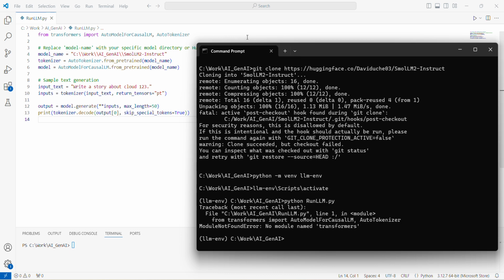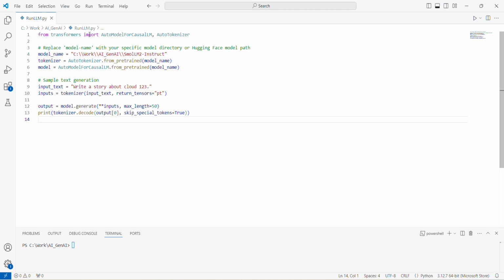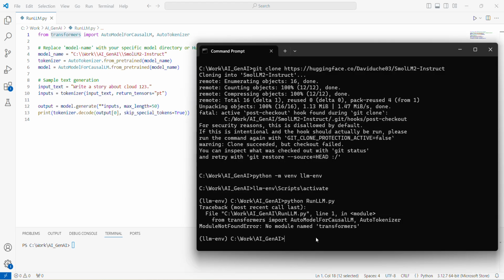Okay, perfect. So it's giving me some error. Let me read through. It says transformers import model not found, no transformers. Basically it's giving an error because of this particular line, transformers not found, because we have created a virtual environment, and there we may have to install the transformers. So just use the pip command to install.